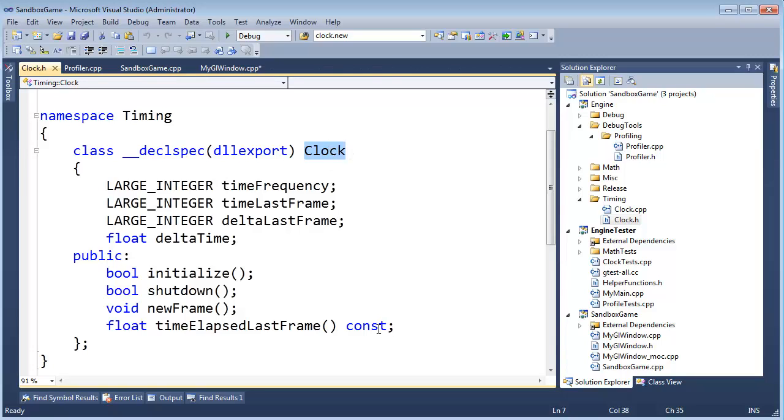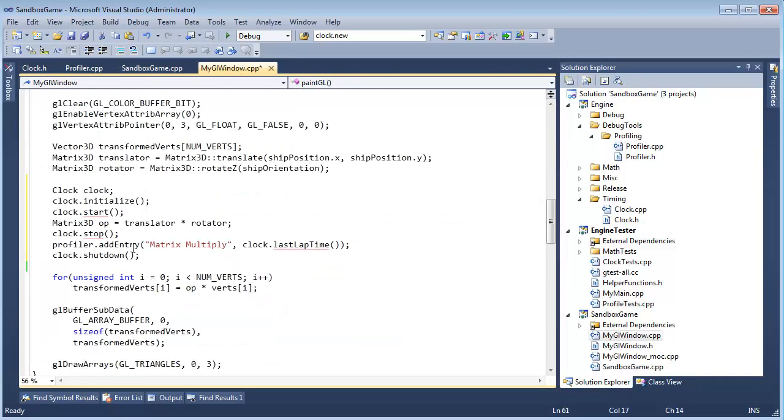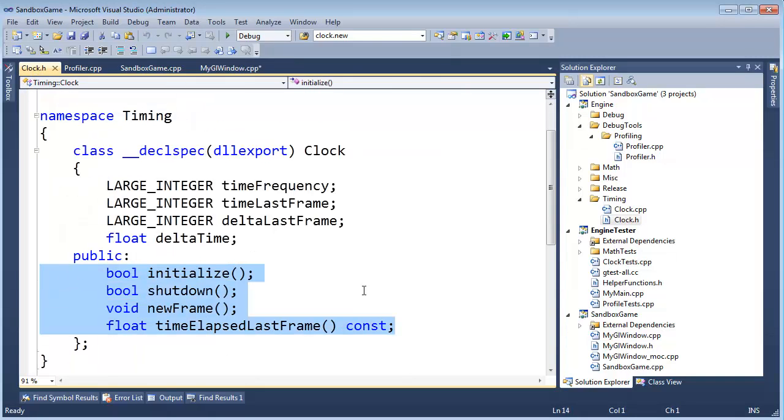I built the clock for what I needed it for back when we did those videos, but now I'm going to refactor. I now have a need. I know that need exists. I'm going to refactor my clock so that I can do exactly what I'm trying to do here with the start, stop, and that sort of thing. So again, this is a nice place. I'm glad I have Subversion. I'm checked in. I know if I screw something up, I can revert. And I also have the unit tests to back me up. Of course, if we change this interface, then I'm going to have to tweak the tests as well.